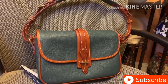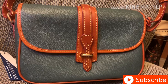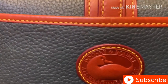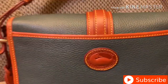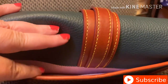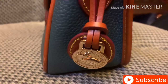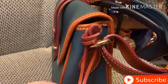This is in the color Ivy and it has what I think is British tan trim. This is the back — it has the Dooney and Burke all-weather leather patch and it has a back pocket. My iPhone 10 fits in there easily, though I'm recording with it so I can't show you that.